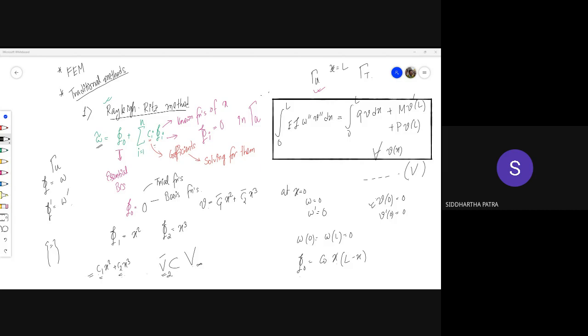Because you see, this relational statement of yours comes from the potential energy statement. So you are minimizing something. So what do we know? First of all, we are getting an approximate solution. In general, we are getting an approximate solution because still now we do not know what sort of function Q is. Q of X could be anything. It could be a sinusoidal function. It could be zero. So if you're searching in a subset, in general, you are trying to get an approximate solution. But if somehow that subset does by accident contain the solution, then we would get the exact solution. So let's see how that happens.